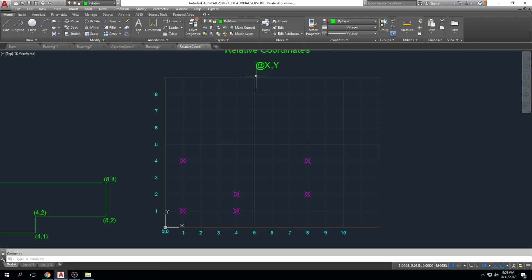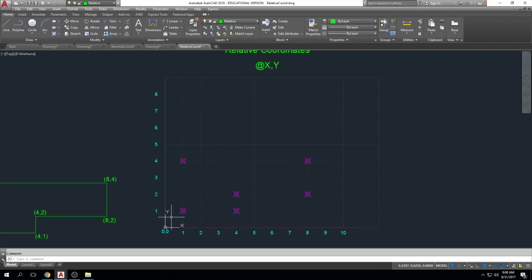Okay, something just to remind you, don't forget about your book, because it explains all of this, right? So absolute coordinates are based on the UCS icon 0, 0, and relative coordinates are based on the last point entered, right? So if you mix up the terms, which I very easily can see happening, just go to your book and it will tell you exactly the difference between the two, okay? And relative input is designated with an @ symbol.